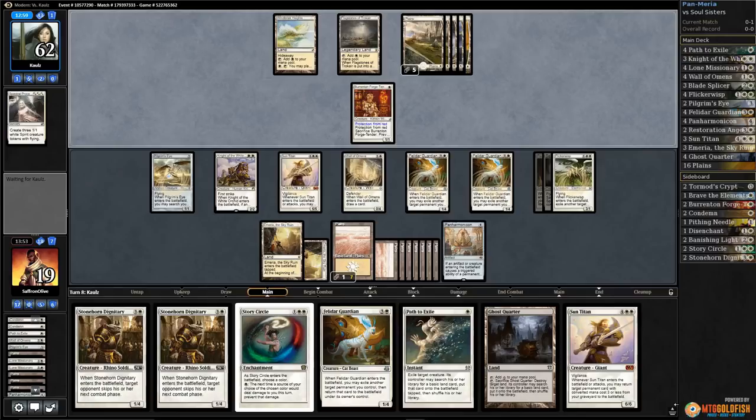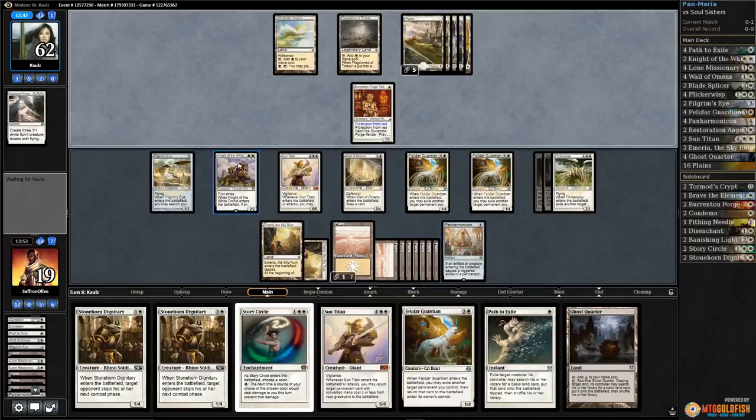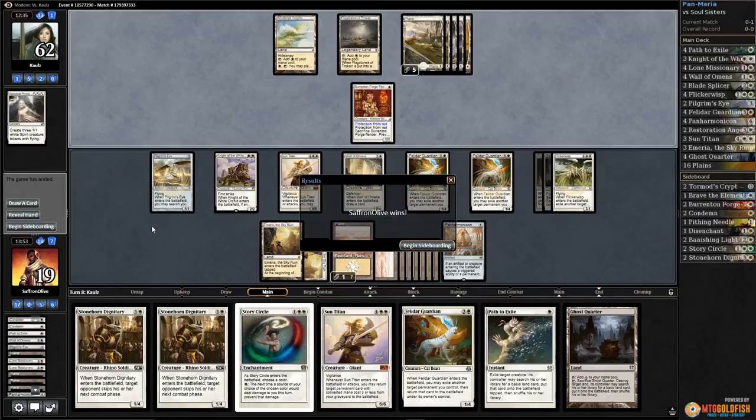The Jake is so strong, also so slow. So next turn, the plan is start Ghost Quartering, start the loop again, but this time, blink. Our opponent realizes what's happening, scoops it up. So what we are going to do, and I'm very thankful our opponent didn't make us go through it, is we're going to play Ghost Quarter.